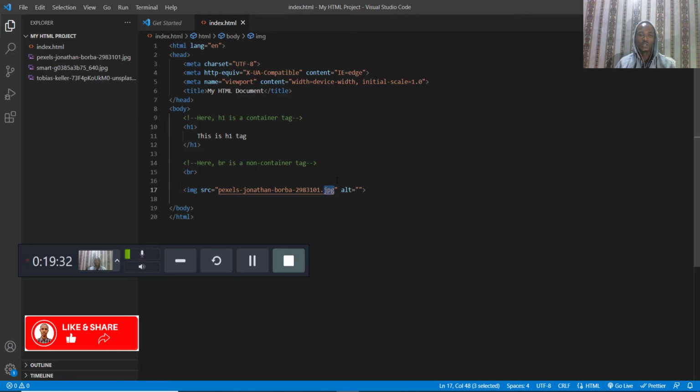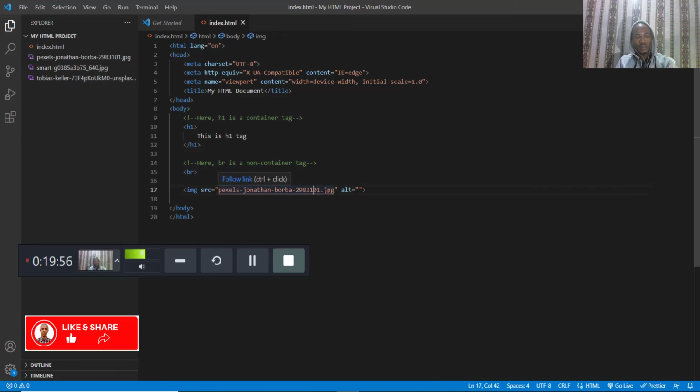A GIF is like a motion picture. Whenever you see a GIF, it should have a moving object or something moving in the image. There should be motion occurring on the image. So you can use all those types of files here.